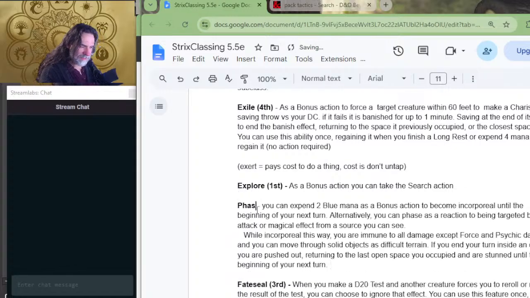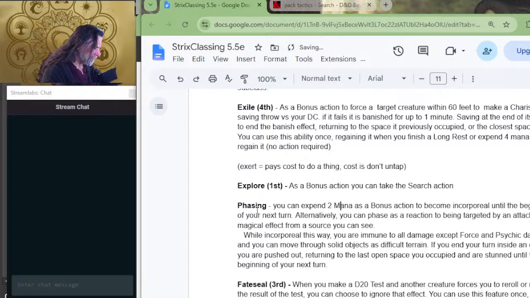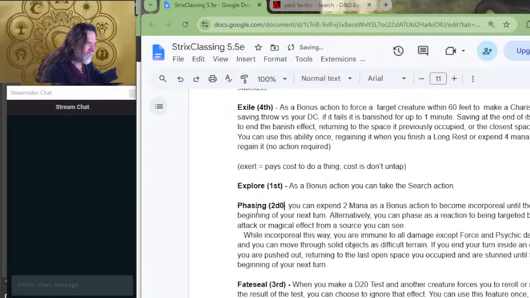You can expend 2 mana as a bonus action to become incorporeal until the beginning of your next turn. Alternatively, you can phase as a reaction to being targeted by an attack or magical effect from a source you can see.